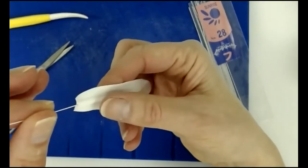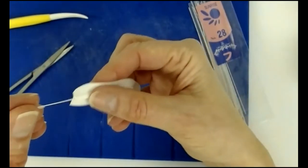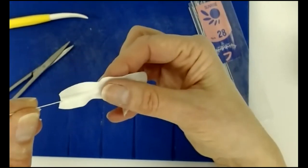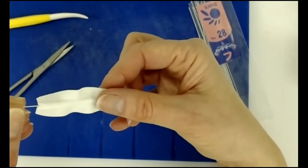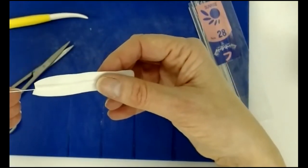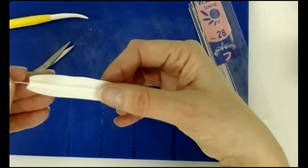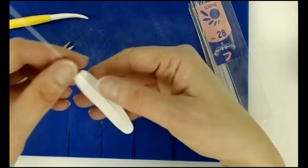So as you push the wire in, this finger and thumb are pinching the ridge to help keep the wire in the center. And it also is feeling whether the wire is going to poke out or not. And if it feels like it's going to poke out of the paste, you can just stop pushing, pull back a little bit, and then continue feeding once you've centralized it.